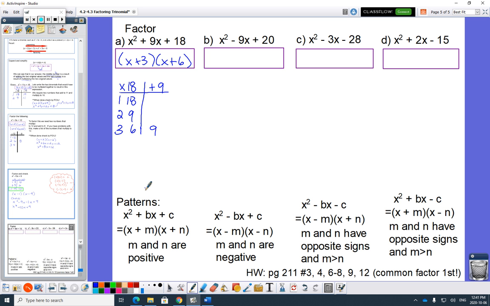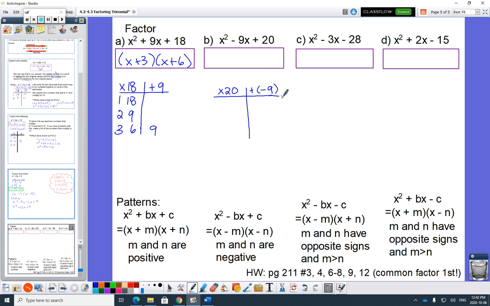So if you have friends in grade 11, they might talk about guess and check. Okay, that's what they're referring to. We're kind of guessing at what the numbers should be and then checking that we're right. Because there's not a lot of room here, I'm not going to do the FOIL, but it doesn't really say to do that. If it does, make sure you do that. You'll get marked for it, okay?